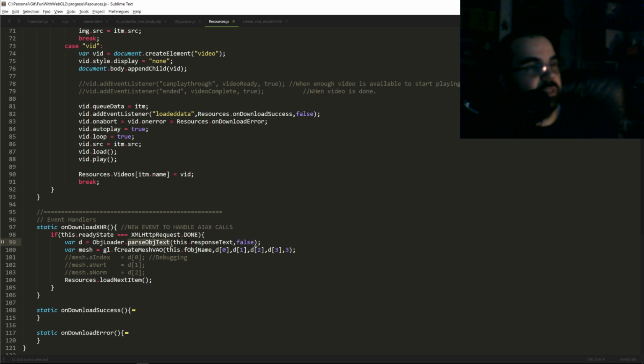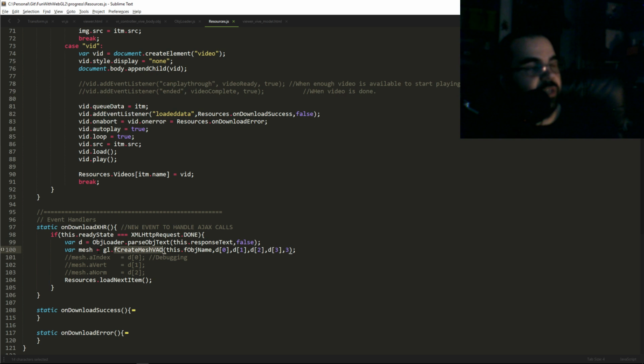So we're going to parse it, and it gives us, I forget what it gives us. It gives us a bunch of data, it gives us the arrays for index and vertices and UV coordinates, blah blah blah. We pass all that to our create mesh VAO.